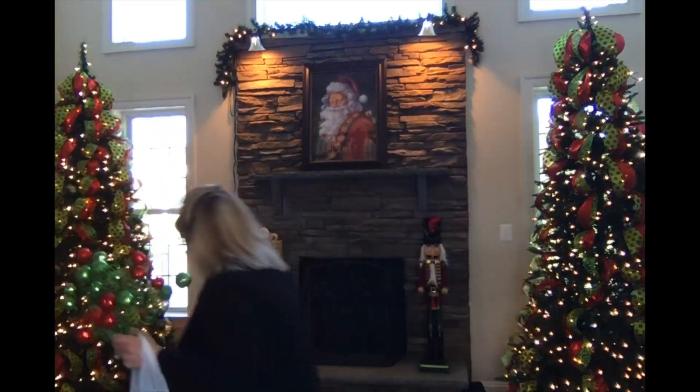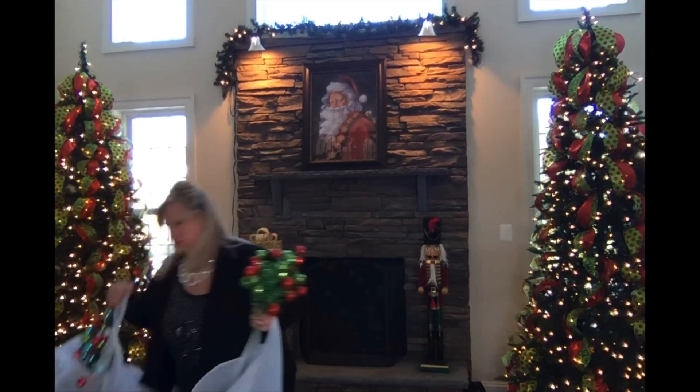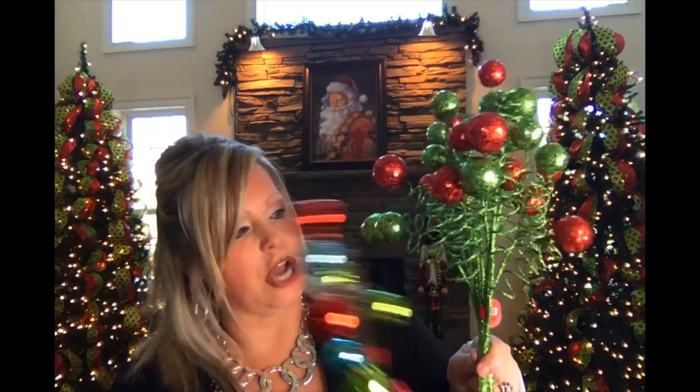Now keeping in mind that my trees are going to be whimsical and fun — I got a whole bunch of these for my tree toppers. Y'all see where I'm going with this? I got a bunch of these; they're going to be the same on each tree. And then I also got a bunch of these. These will probably be my taller tree toppers, and these will go underneath to add a little more bling. I think my tree topper is going to set the tone for both trees, and once I get that done, everything else will just fall into place. I think it's going to be pretty and fun.